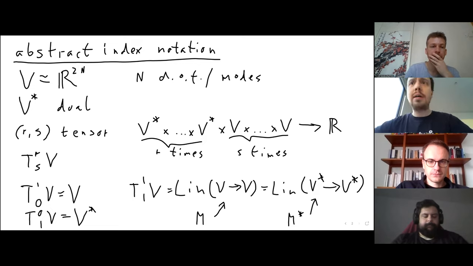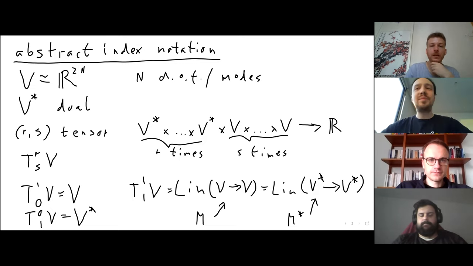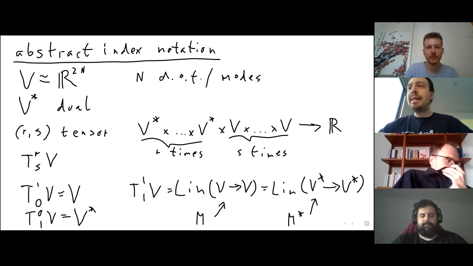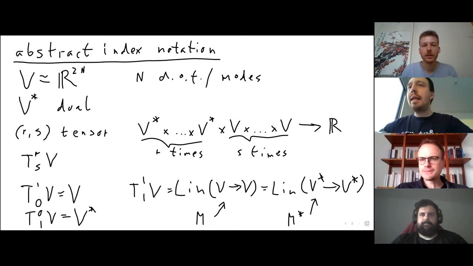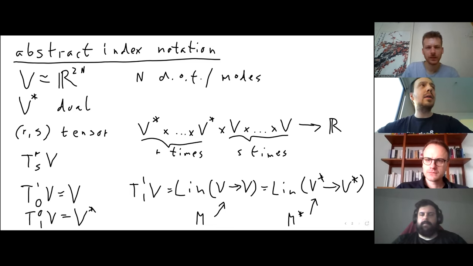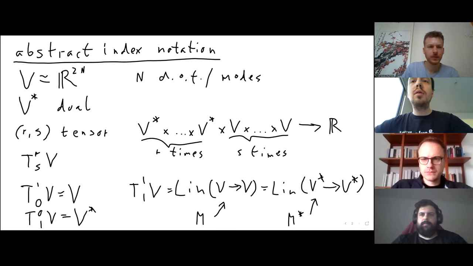Any questions on that? Or is it just basic repetition for you? Yeah. Okay. If not... With the notation that you first have R times the dual. Yes. And in the T^R_S notation of the tensor space, I think T^1_0 would be taking one dual space, was it? Yes, yeah.